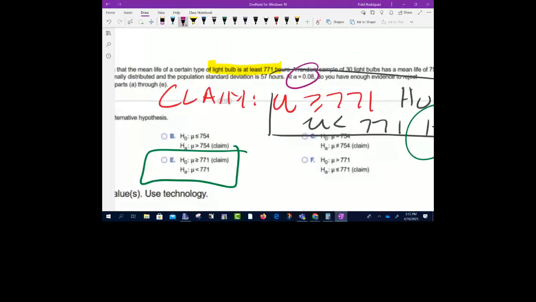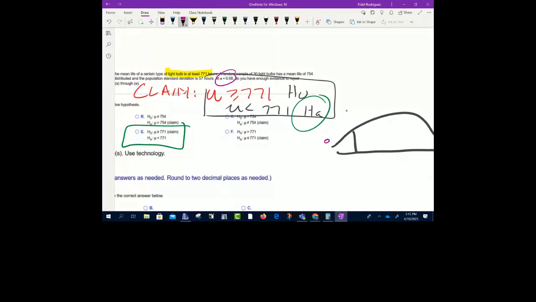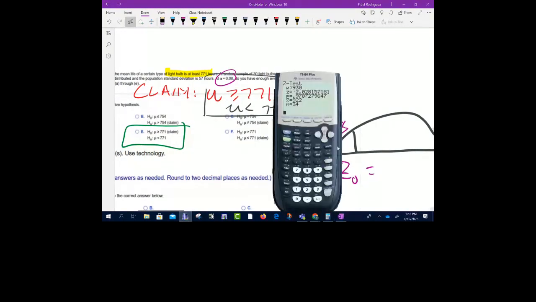0.08. Look, y'all, that is my area right there. Let's find that critical value. Okay. Guys, remember, I'm still going to use my calculator here. Still going to go second bars. Still going to go inverse norm because we're already looking for the area to the left. We don't got to do much.